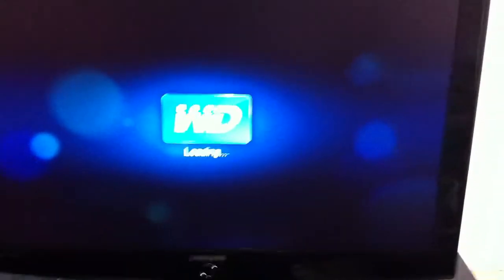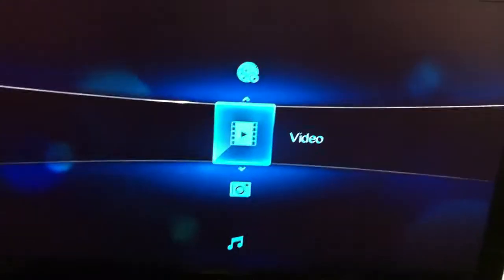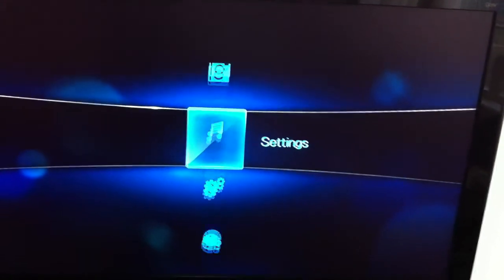Now, usually when this thing starts up, it shows me a little logo and then says no signal, then takes a few more seconds to come to life. I'm not sure exactly why it does that, but I classify it as a minor annoyance. After a few seconds, it finally loads to what I think is a pretty nice looking user interface. It's broken down by media type, so you can look at photos, videos, music. You can do different settings.